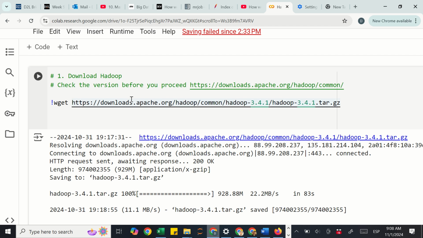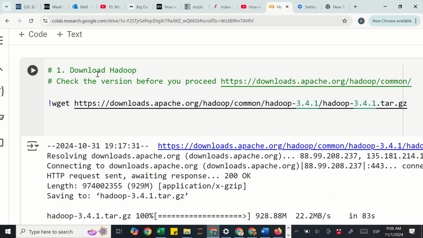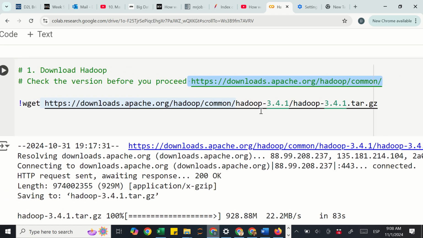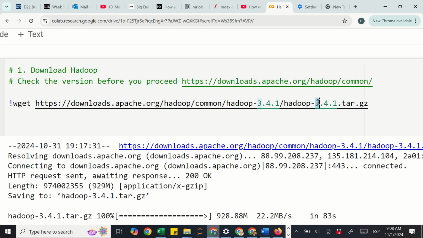All right, so the first step is to download Hadoop. You can check on this link, you can go and check the versions. This is the line that will get you the file. However, please be careful, because if you revisit this code, let's say in 1 or 2 years, most likely this version is not available or it has changed. So you just need to modify the number of the version. Let me show you. If we go to this link, let me show you what you get.